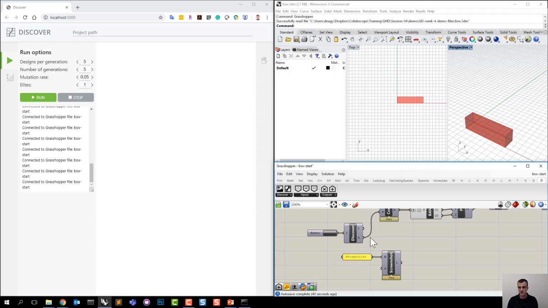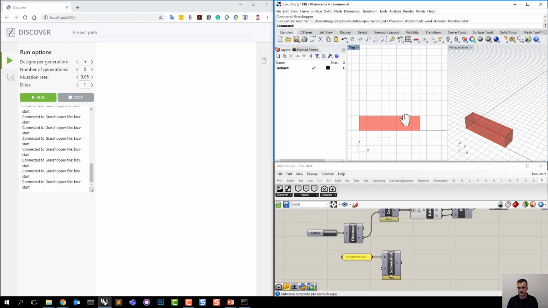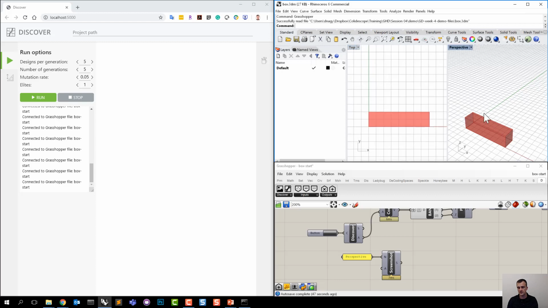In my case, I'm going to type in perspective to ensure that even if I activate another view, when I run the optimization, it's going to definitely use this perspective viewport that I have set up. And you want to set up this viewport exactly the way that you want it to be captured. So if you have this kind of basic Rhino geometry or Grasshopper visualization, that's what it's going to look like in your screenshots. So this is fine when you're testing a model, but when I do these things in production, I try to tailor that viewport as much as possible to give me the kind of visualization I want, because I might end up using these screenshots actually as final visualization files, and I want them to look good and be communicative.